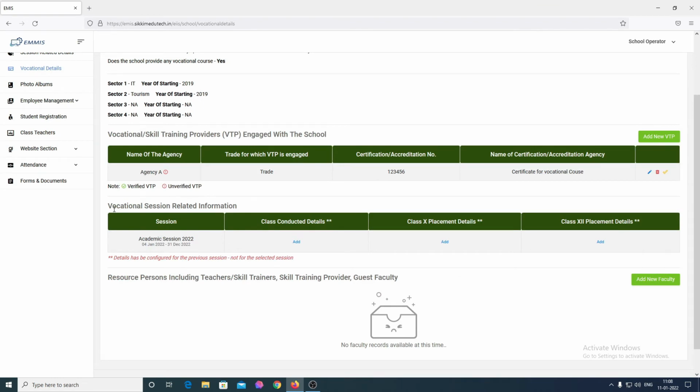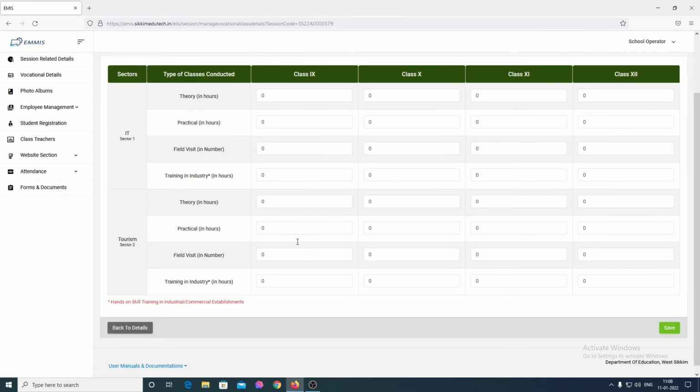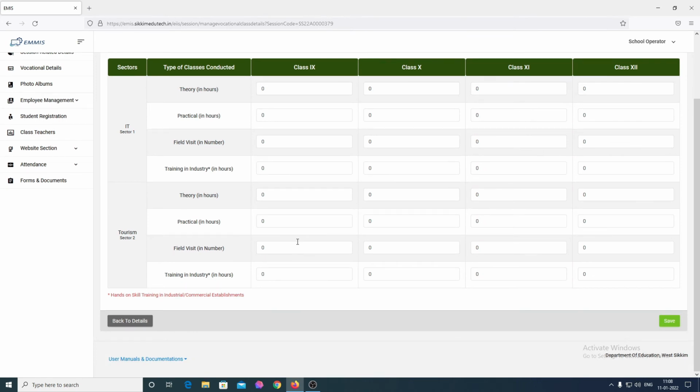We can also write the vocational session related information, wherein I can add the class conducted details and classroom placement details. To add that, you can click on add under class conducting details. You can add how many theoretical hours were conducted and how many practical hours were conducted for each class, like class 9, class 10, class 11, and class 12.